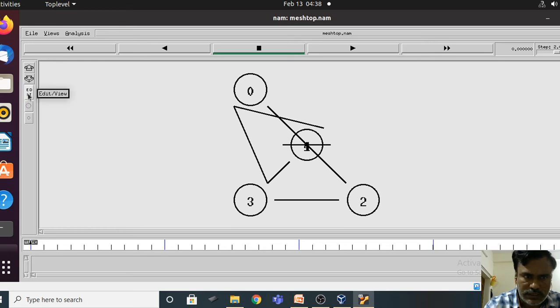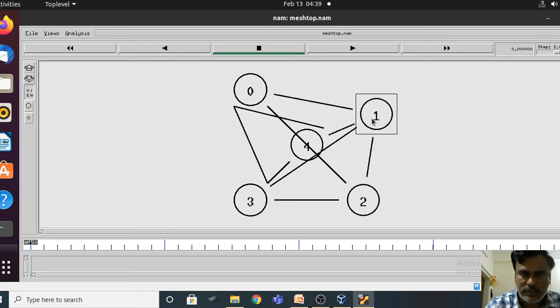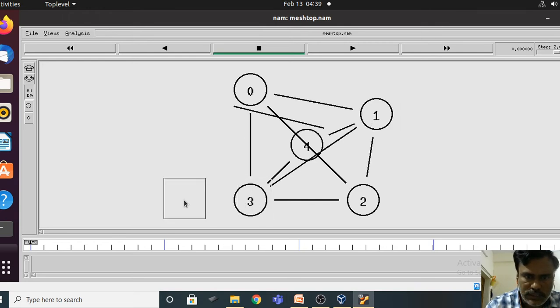So click on this, edit, click on this node, hold the button.